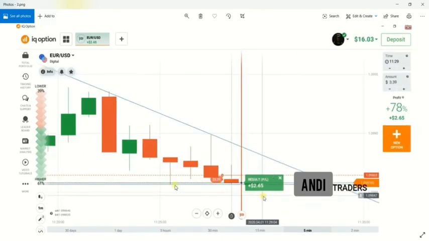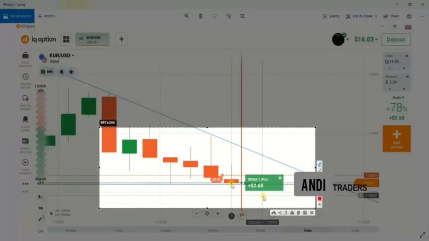So you can see now we can expect the buyers, because from this level you can see a rejection. Now we can expect the buyers, because this is also a support level. Even if the market made a new low, we must expect buyers, because this is a support level. I told you the new low will work only if we don't have any support. If suppose the support is here, this new low again shows us the sellers are in the market, and we can go for a continuation.